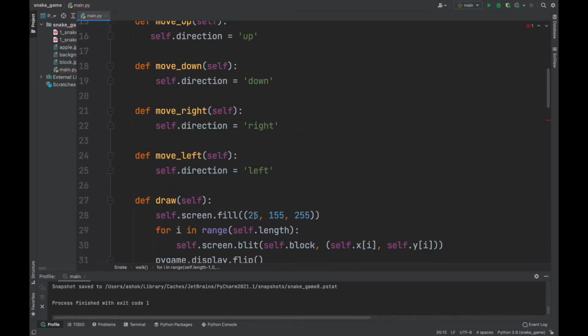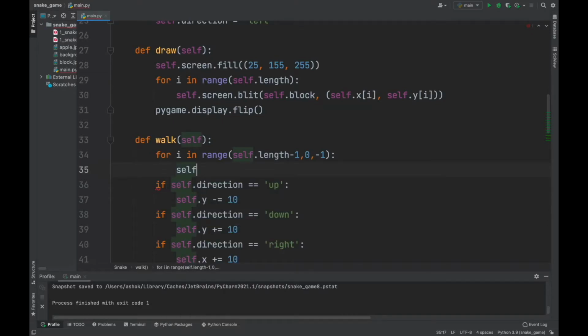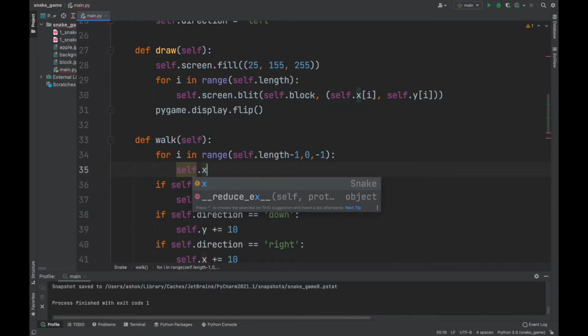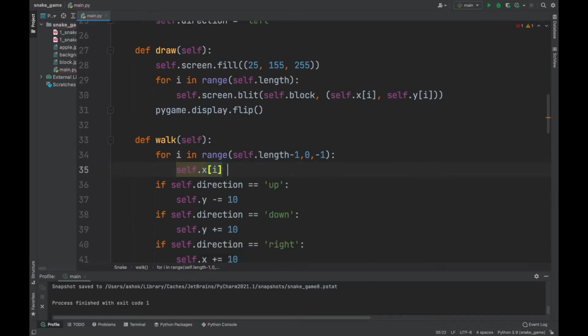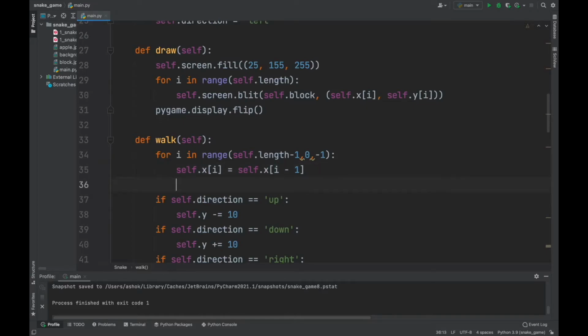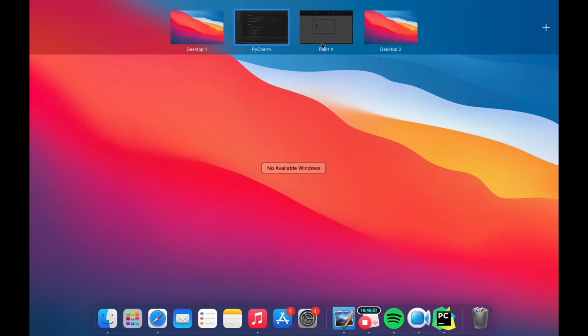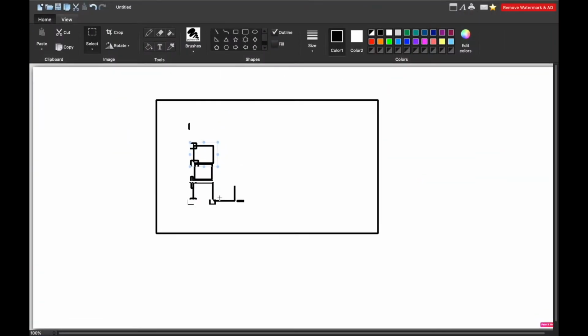So what should happen? Self.x[I] is equal to self.x[I-1]. Why? Because I said each block should come into its previous block's position. If the head of the snake moves, this block should come into the position of the block ahead of it.